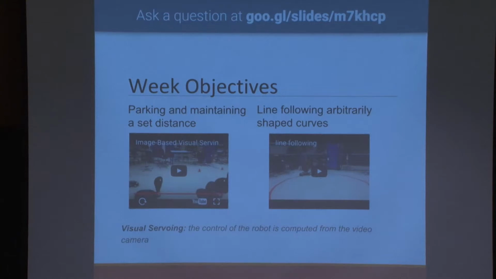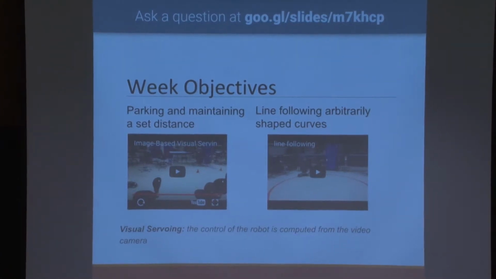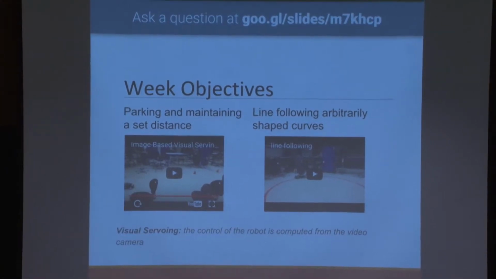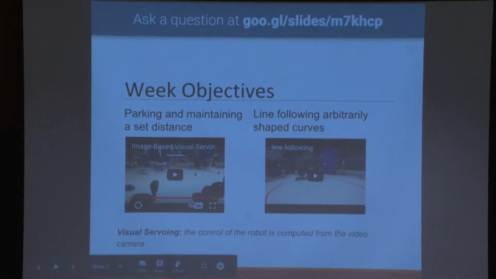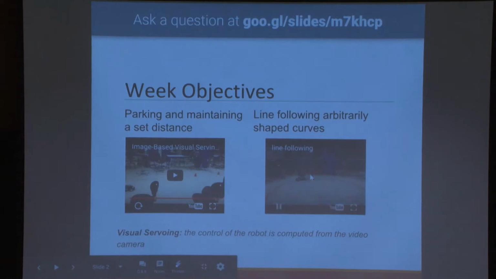You are going to be expected to do something like this today with the same type of cones and the exact same type of cars. And you'll even have a very similar lecture on how to do visual servoing. And then tomorrow you're going to extend your project to do line following.